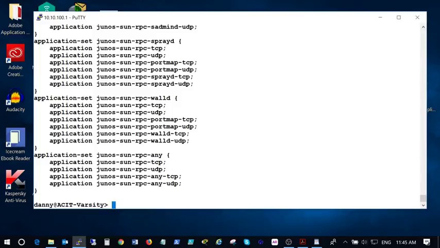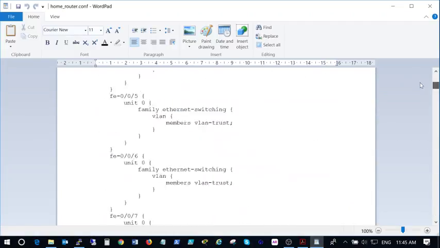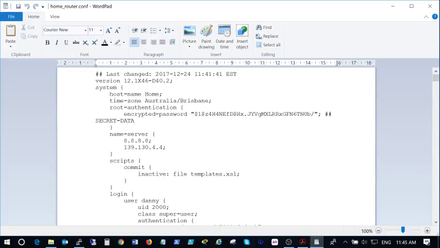Okay, what I want to do for a few minutes is look at a configuration which is kind of interesting, because this is a router that I actually configured up at home, at my house. It's an SRX. I just happen to have one lying around, so I put it in. Let's take a bit of a look at it, just to give you an idea of what's happening and how it works.